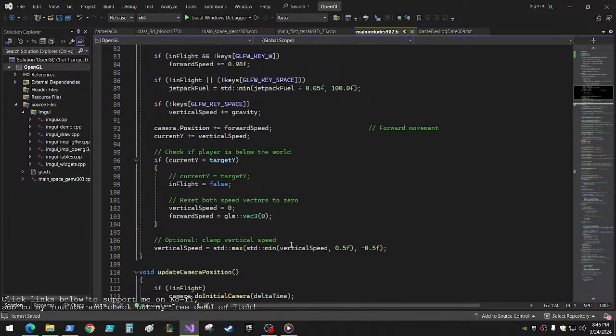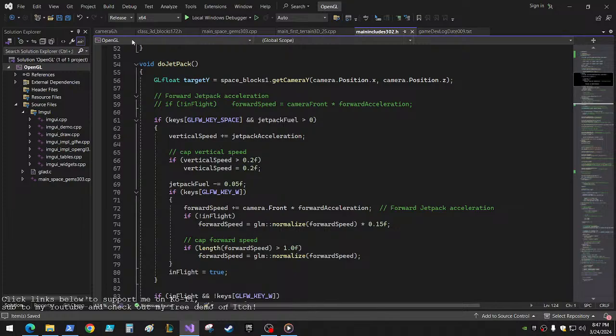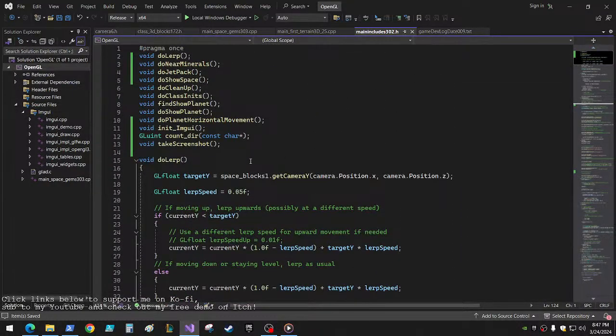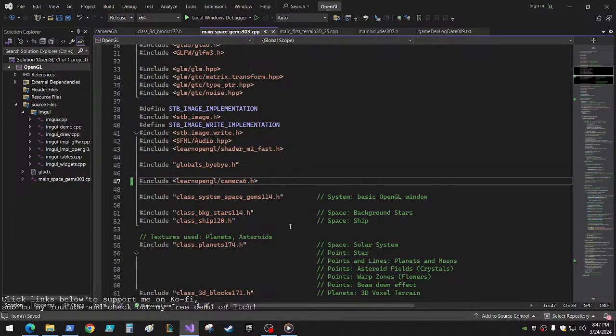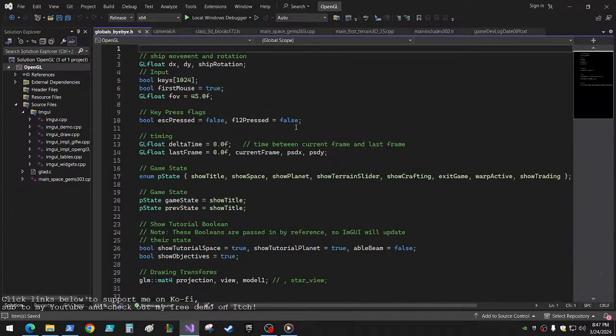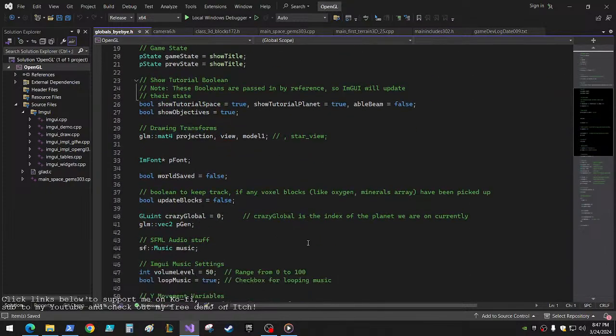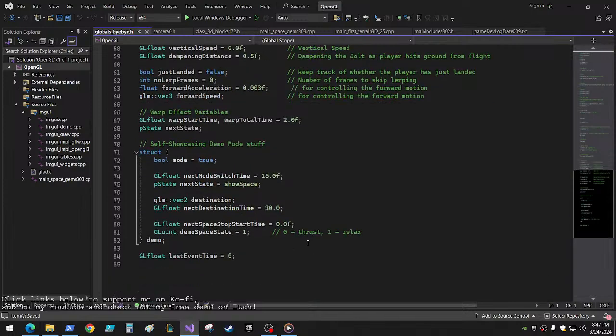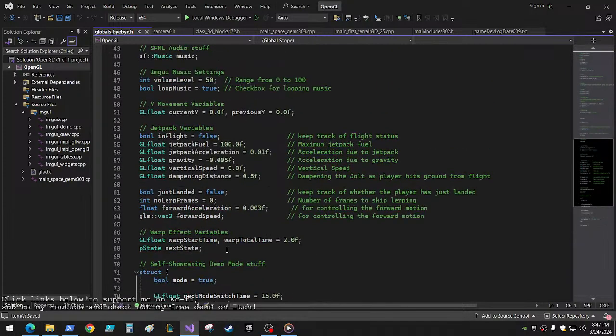See, there's a lot of variables from this that were in the... see where I put my globals? Right here. So a lot of these globals now, we can get rid of them. Warp start time, warp effect variables.